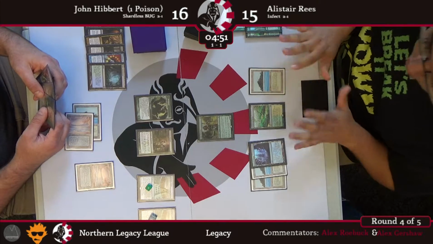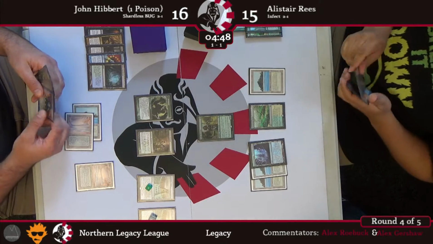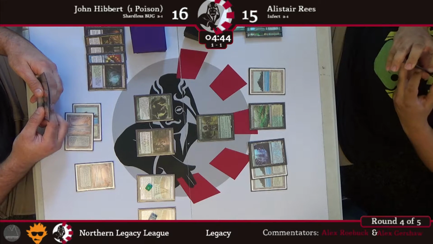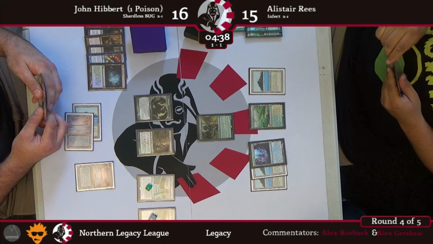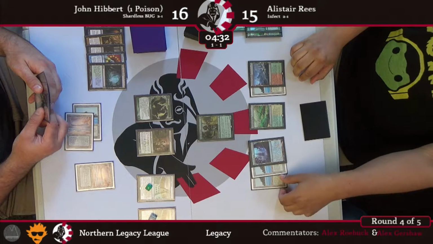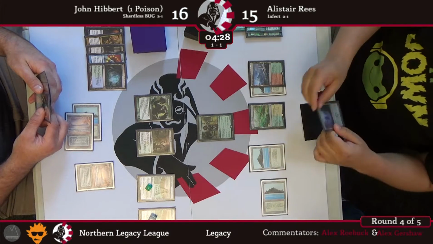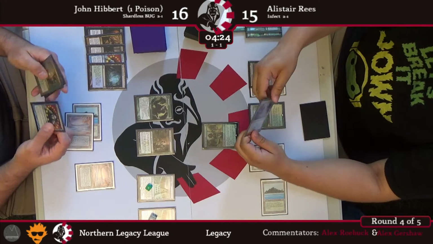Again, I'm left questioning the decision to take the Crows and Grip. Perhaps he's brought in Pithy Needle and can name Inkmoth Nexus. So we'll see what Alistair wants to do here. Might be an attack for lethal, might not be. Seems like he's drawn a land, so it won't be an attack for lethal. So it's an animated Inkmoth Nexus. He's going to combat.